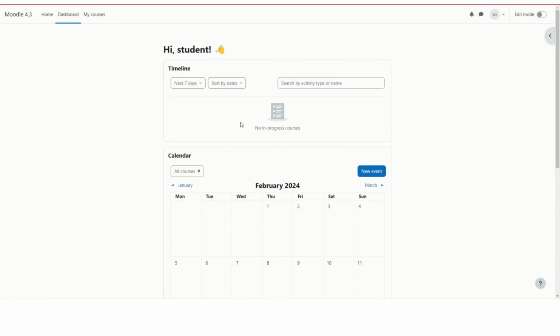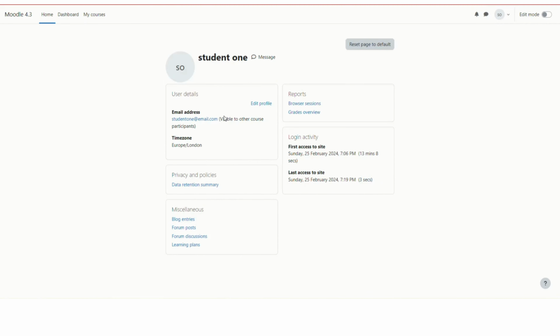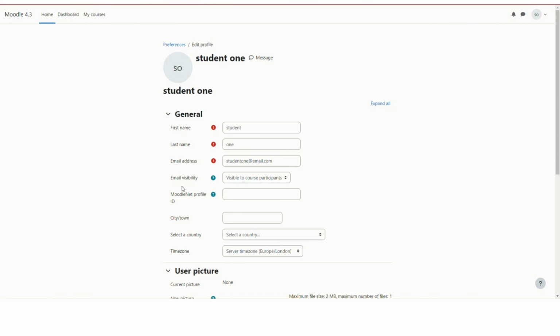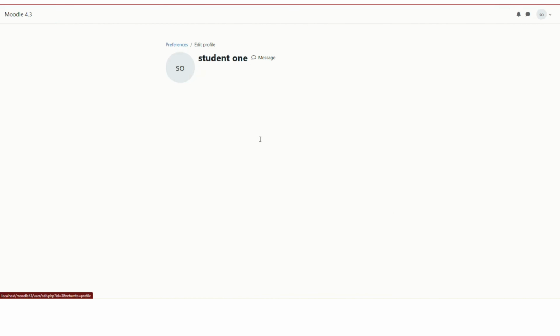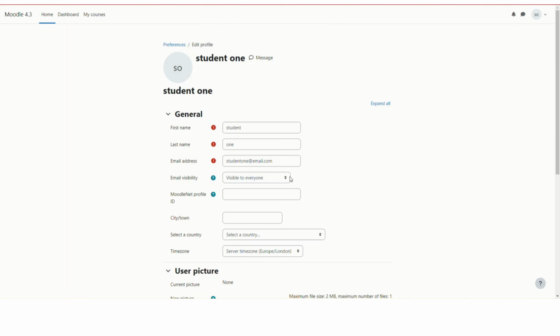I will go to the profile and click on edit profile. Here you can see that the email visibility field is as of now set to default, but we can still change it and save it as a student. So this is the problem which we would like to address now.